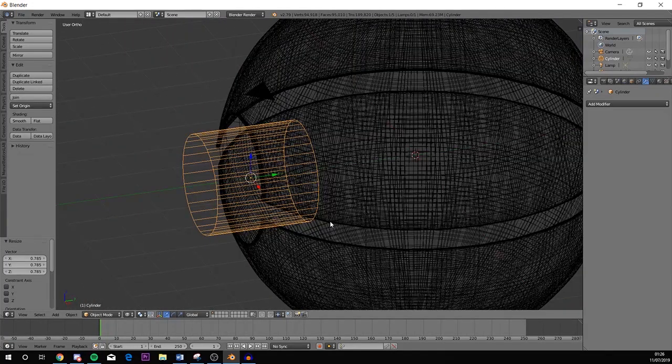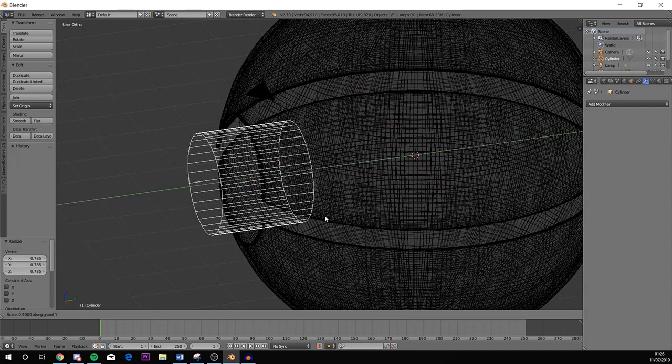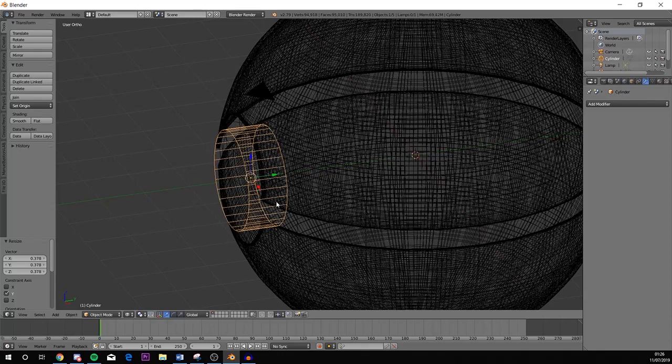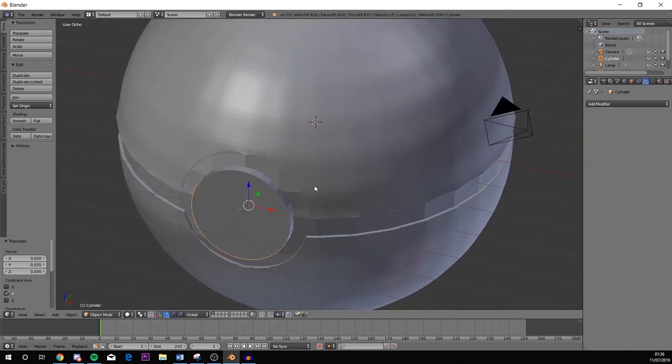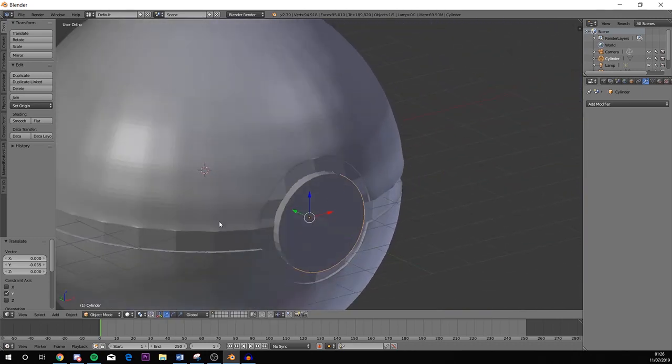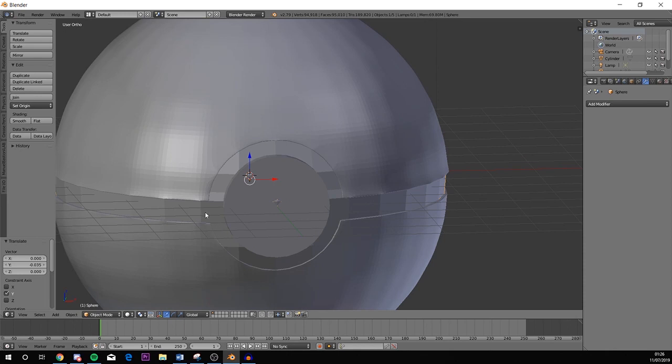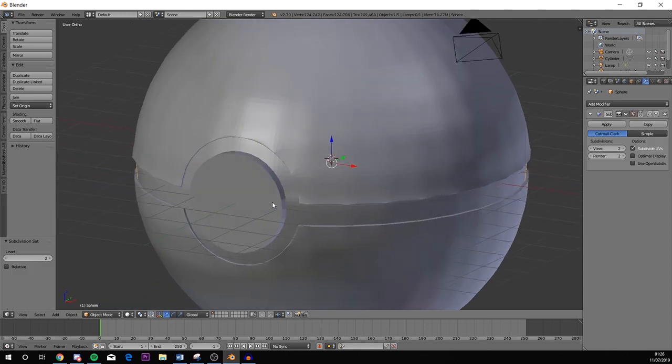And again, it's up to you how big you want this. For me, I will press S to scale, and on the Y axis I will make it smaller, and I'll push it until it's around here. Now you want to right click in the center and just move that out by hitting Ctrl 2 as well. And for the button, do the same, Ctrl 2.